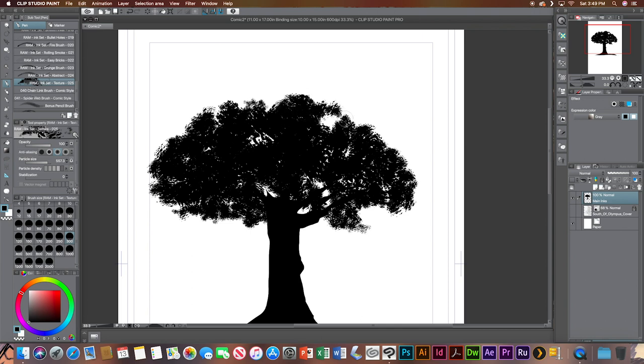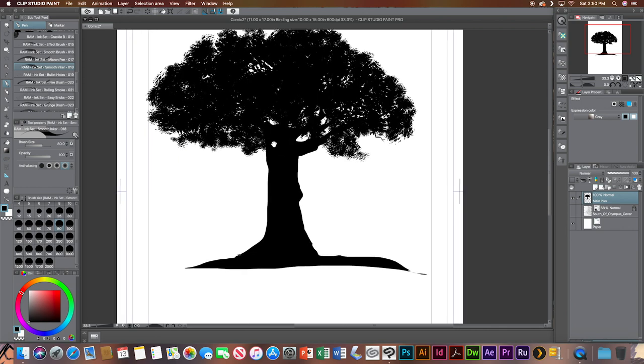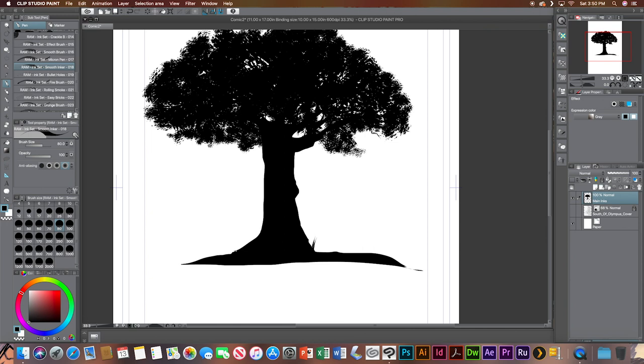Not only is it a good exercise to learn what effect each brush and tool gives you and how you can apply it, it also gives you a way to exercise your mind's eye so that you learn to see black and white. You learn to paint with just black ink, and it's a great way to learn reverse inking. It's a great way to use white effects, through the absence of color. Now, there are ways to use an inking technique called an ink wash to create different grays. That's not very common within most comic book art styles.